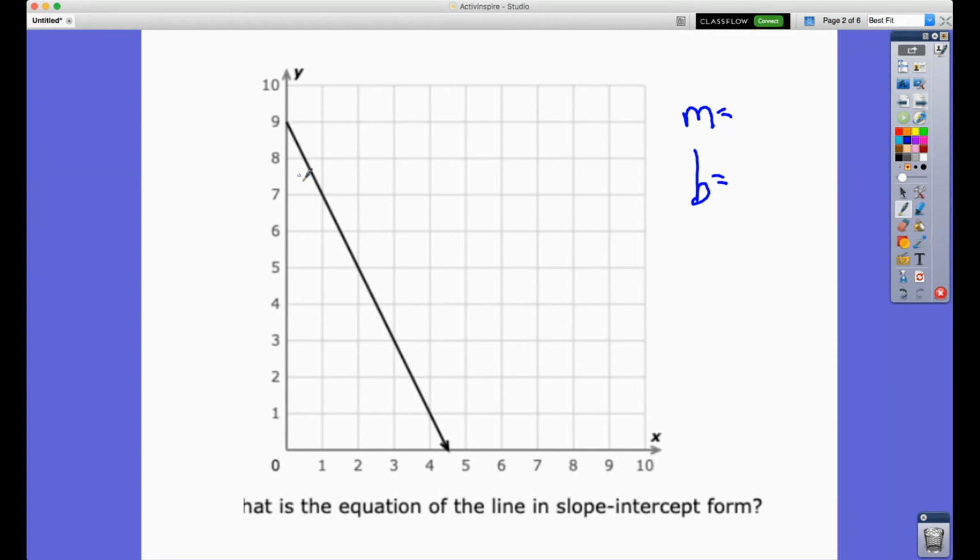So where does this thick black line go through the y-axis at? +9, right here. So our B is going to be +9, and that actually can be one of our points, just like the one we just did in our notebook. That can be one of our points. So now we need to go through this black line, and we need to find where else does it touch corners. You guys are awesome at this. I've seen you do it. So that's not a corner.